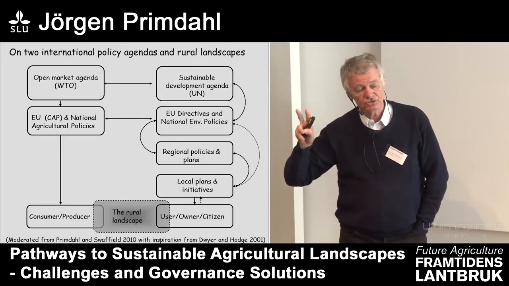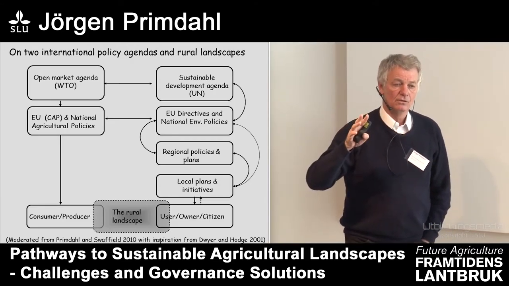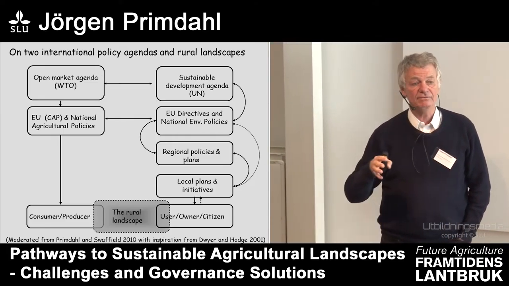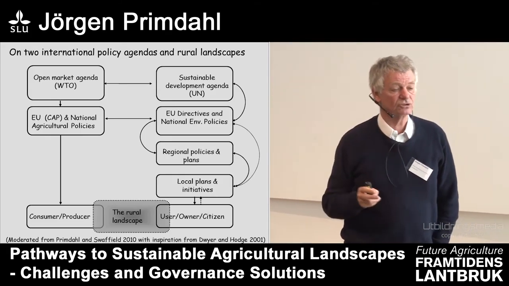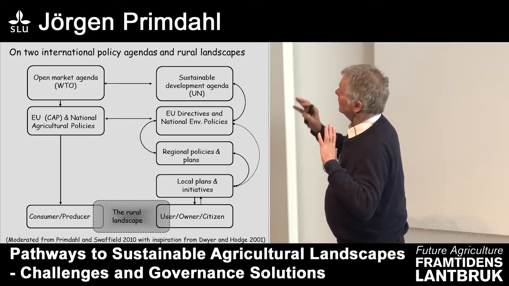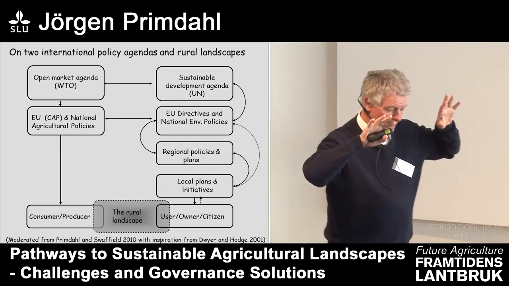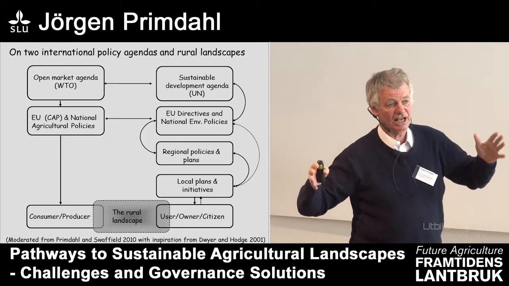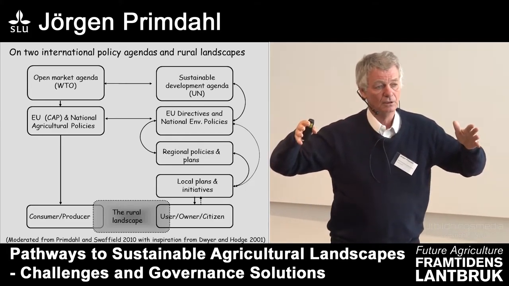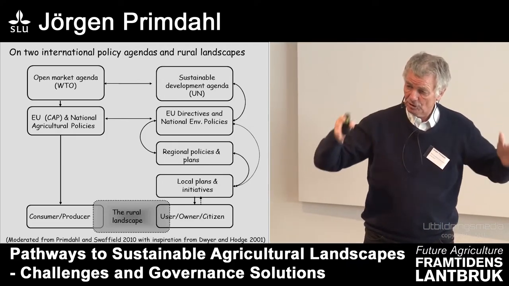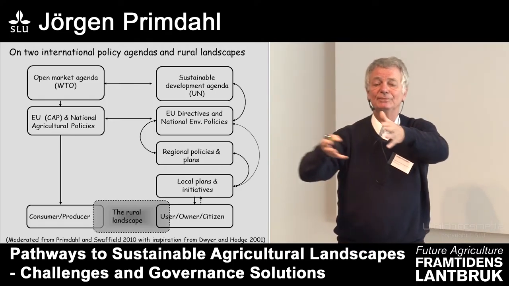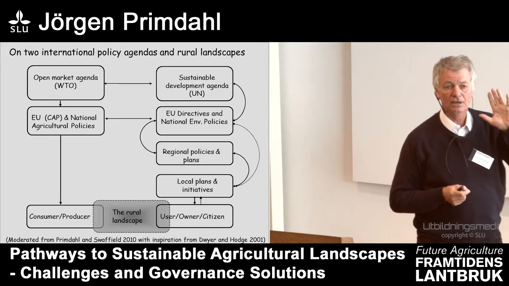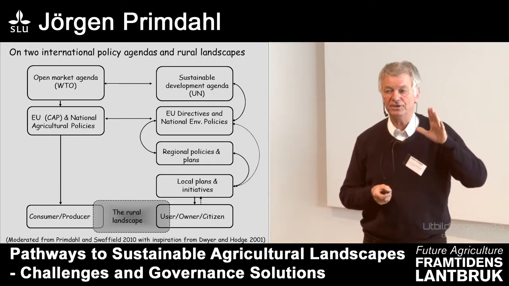Market policy agenda, and the sustainability agenda, which is a broad one, which includes, of course, environmental policy, but also maybe social policies and certainly spatial planning policies. You may even think that part of the energy policy agenda is also linked to the sustainability agenda. And it was actually, you can say, an unbalanced market policy agenda which triggered the sustainability agenda in the first place, with the first real international conference here in Stockholm in 72 about sustainable development. And then the Brundtland Report, which is all about integrating social and environmental concerns into the market agenda, into the economic policy agenda. So these two agendas are affecting the local landscapes, but they're very, very differently functioning.